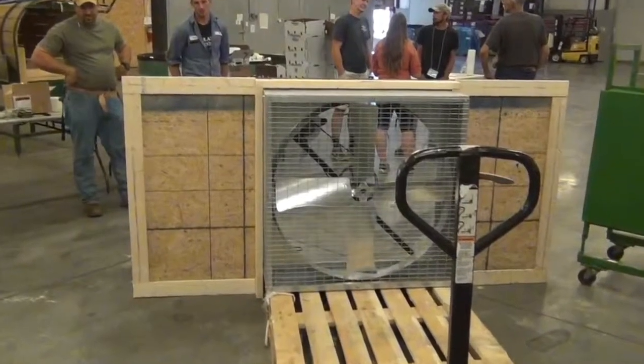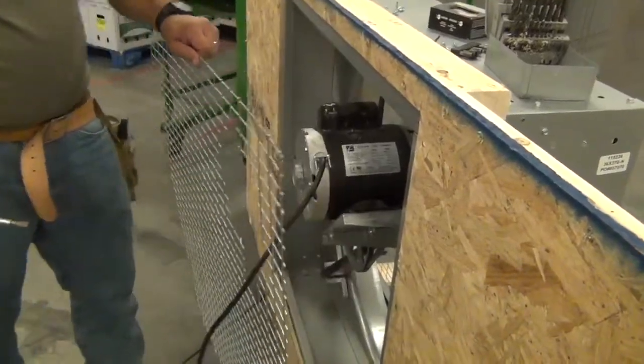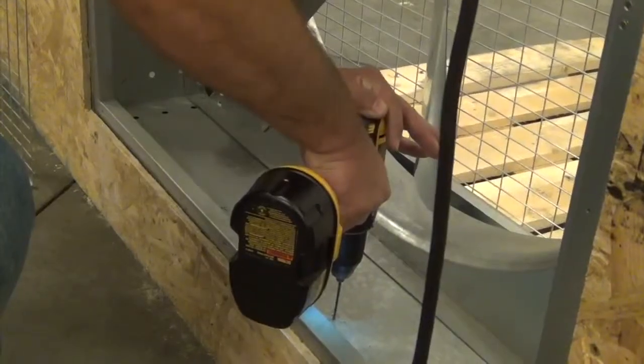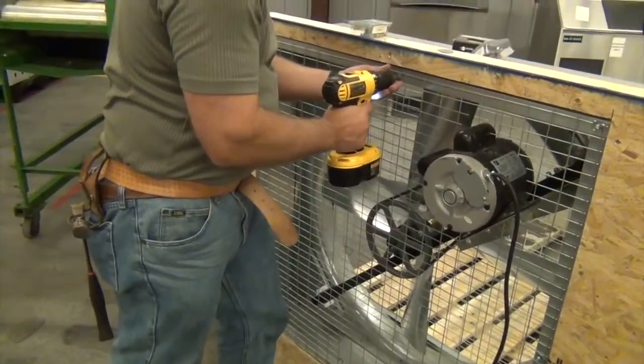Next, we want to screw the fan into the pallet itself. So we'll just need to remove the fan grate and use the metal screws and washer. Once this is secured, replace the fan grate and make sure everything is secured: the furring strips, the fan grate, as well as the frame.